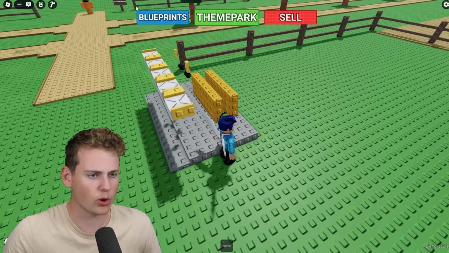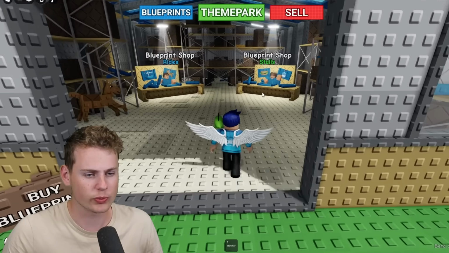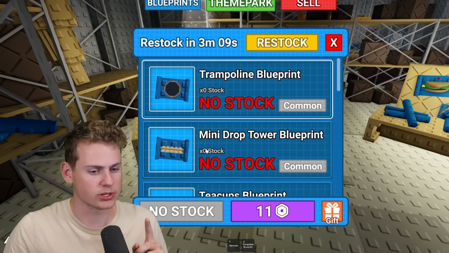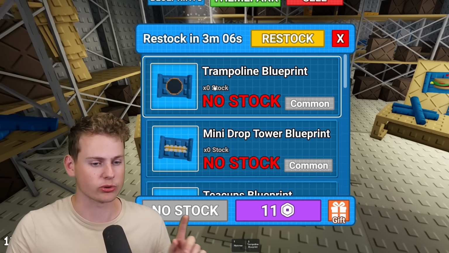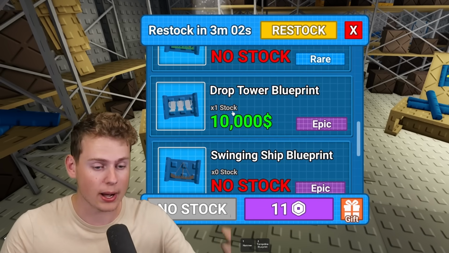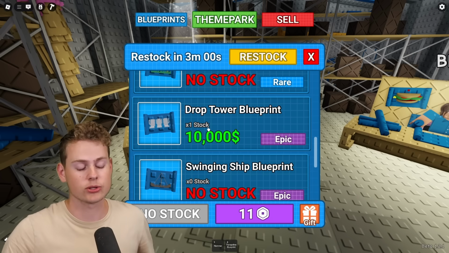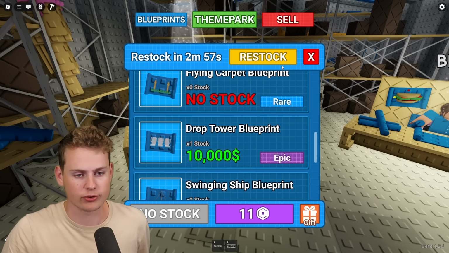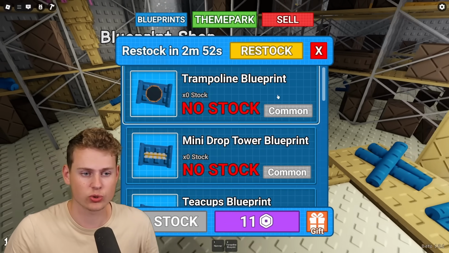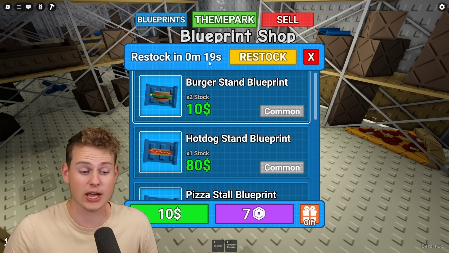And I think while we still wait for this one to build, we can also buy some other things. We have enough money again for a trampoline blueprint. And as you can see, it doesn't have any stock anymore. You can see certain rides have an amount of stock, and they actually need to be in stock for you to be able to buy it. So I could now technically buy the drop tower blueprint, but I don't have enough cash for that, of course. And they also each have a restock timer. This one restocks in 3 minutes, and this one restocks in 20 seconds.